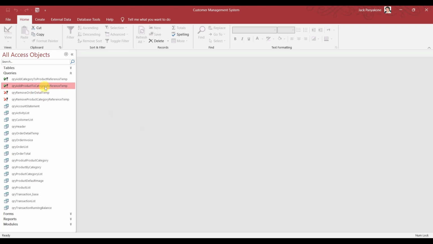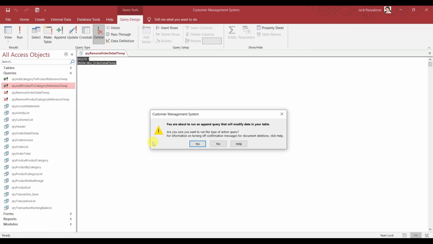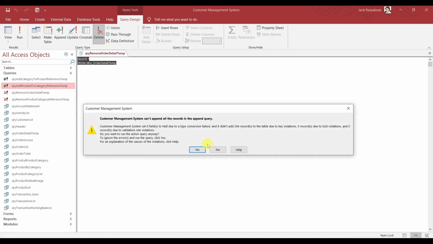As a matter of fact, you know what? Actually, this guy works fine. It's the remove that's not fine. The remove's not fine. This guy should be fine. Oh, field violation.